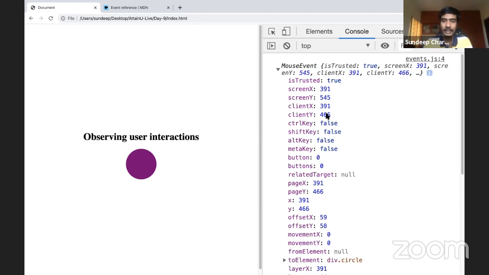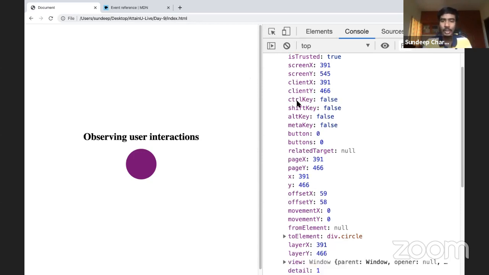You have the clientX and clientY. There is a difference between screen and client. Screen is calculated for the entire web page. Client is calculated on the area which you are seeing. So let's say we have a page of 10 to 15 screens, and you have lots of things to scroll. That is called the screen coordinate. But what you are currently seeing is called the client coordinate. So in our case, this entire rectangle is the client area. But that doesn't mean that the website is ending here. You still have to scroll. So that is the difference between screen and client coordinate.